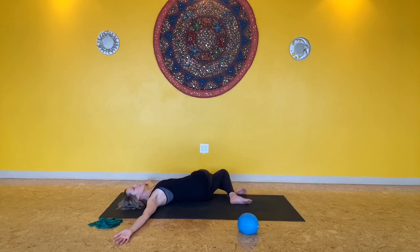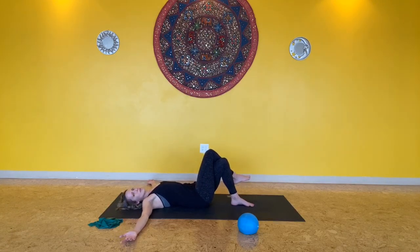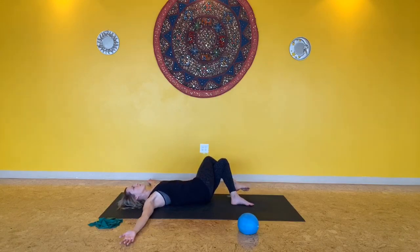On your next inhale, you're going to stand down through that bottom foot, scoop the abs in, and untwist your spine to come back to where we started. We're going to take 2 more of those going that direction, okay? So again, you are going to rotate your pelvis like we did on the ball earlier. Allow the spine to follow. Allow the rib cage to follow.